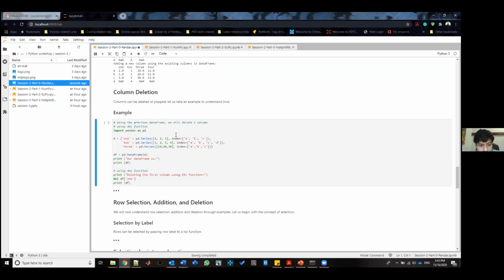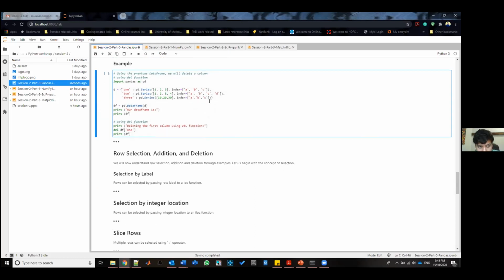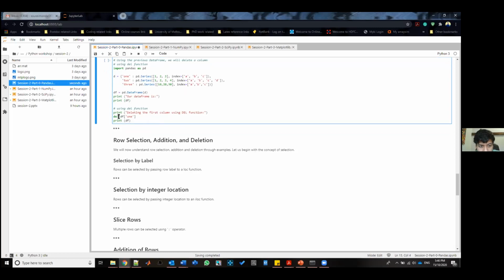Now we can delete some of the columns. Here we have created our data frame: the first data, which is three consecutive series in a dictionary, and from there we are creating our main data frame. Then we can use the del function.